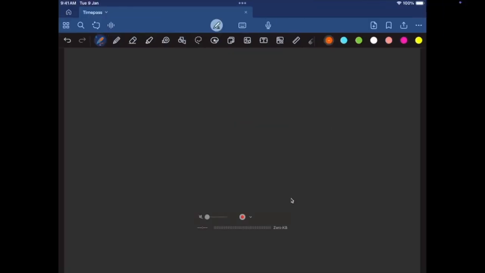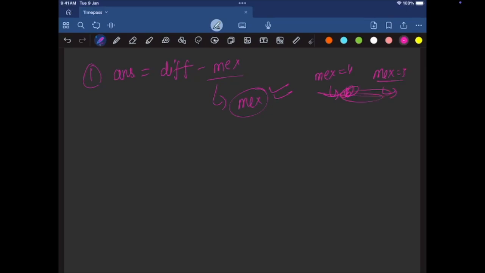For a quick recap, I think I should give you a quick walkthrough. First thing was you have to minimize the answer, then you just maximize the mix, because the maximum mix will have either a better answer than its previous mix or an equal answer. It will never be the case that mix equal to 4 is giving a better answer than mix equal to 5. It will not be possible. Either both will give the same answer or 5 will give a better answer.